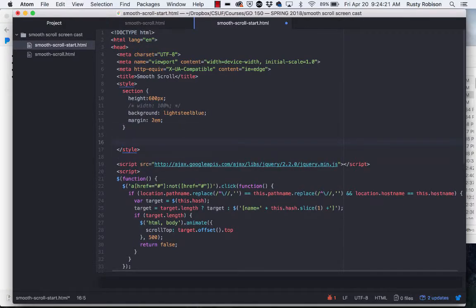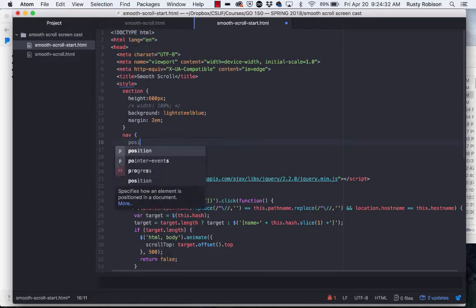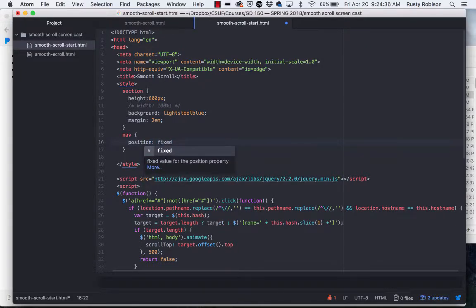I can do that up here. So I'm going to select the navigation, nav, and I'm going to give it a position of fixed, and I also need to tell it where on the page I want it to fix.